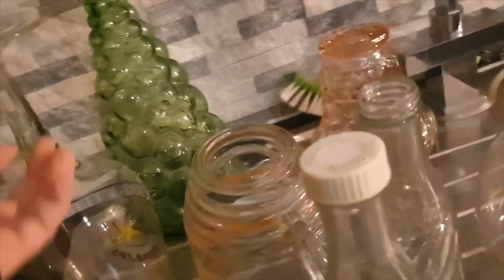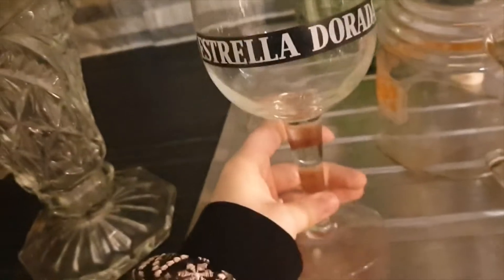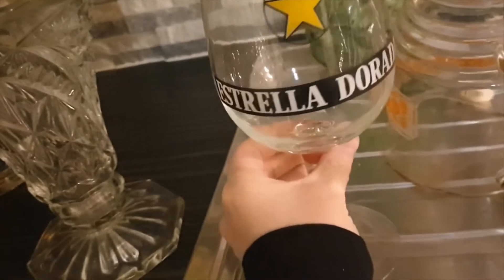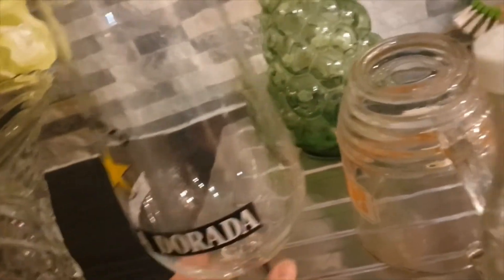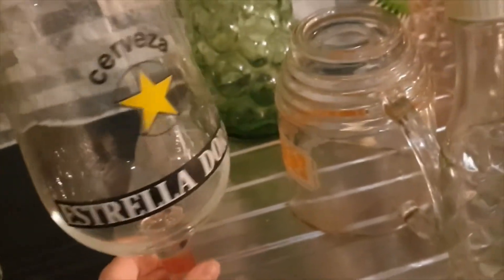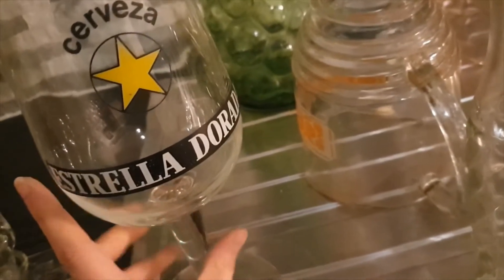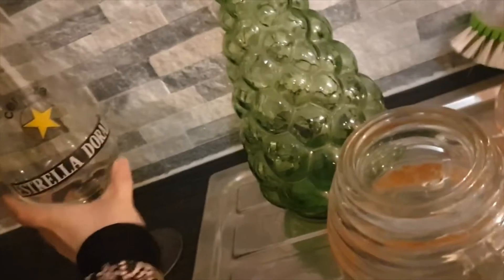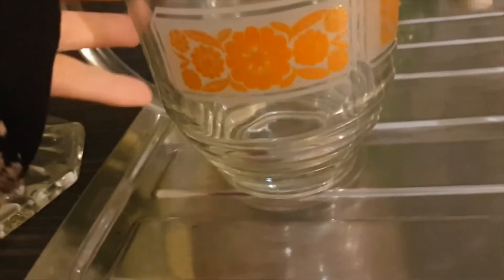I couldn't really find anything about it — it's Spanish, but I couldn't find anything more specific. By the way, these were absolutely filthy, covered in dust — it was disgusting. I might try about £8.99 on that. I have no idea about the vase — if anyone can help me with the style, the year, anything, where should I sell it? Should I start an Etsy shop just for all the glassware? Who knows.